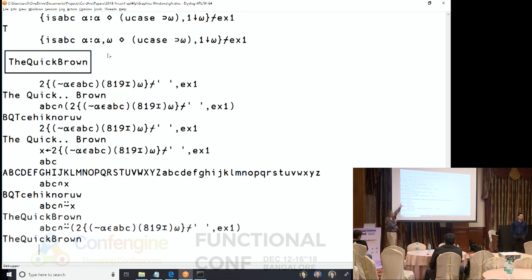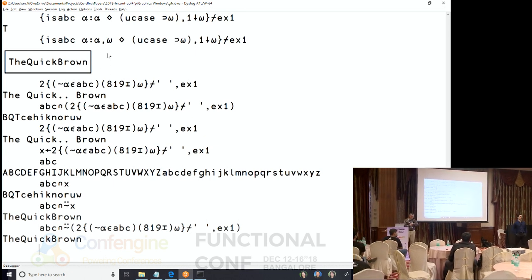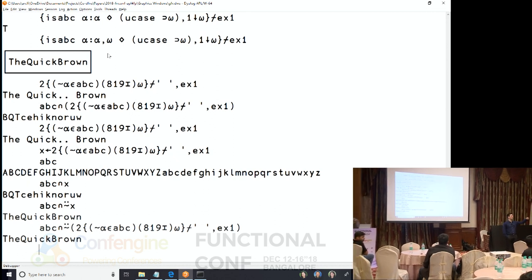My first attempt gave this completely bizarre result here. And if you look carefully at that, you'll see that this is letters in alphabetical order, because the intersection is not symmetric. So this is the elements of ABC that are found in there. So I need to throw in a commute to say use this as the left argument to intersection so that I get rid of what I don't want. Yeah, exactly. All right, so I think we've come up with 5 or 6 different implementations of camel case now. You had a question?